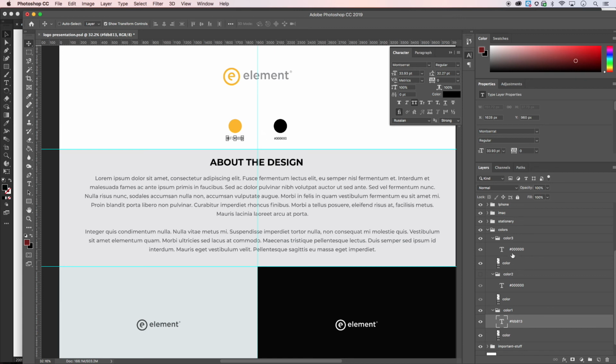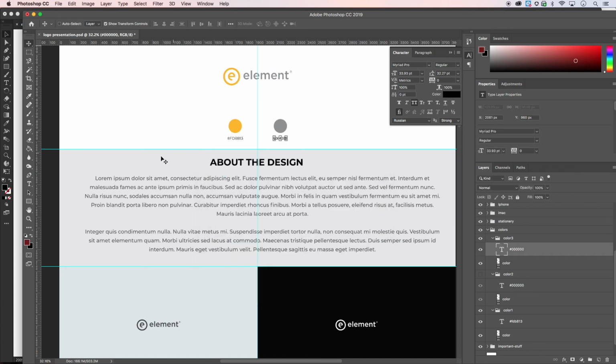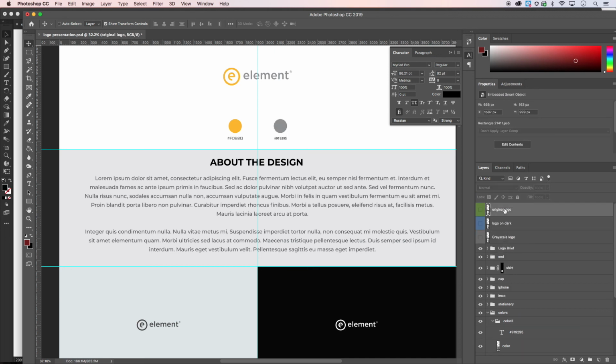Same thing for color 3. I'm going to double click, and I'm going to click the gray. I hope that's it. You've got to be careful you don't hit the edge, because then you'll get a lighter gray where it's mixing with the white. And then here's the hex code for that. Copy. I'm going to go into my text, and using the text tool, I'm going to select and paste that text in there. And now you can see how quick and easy that was. Really, really quick way of filling this thing out.